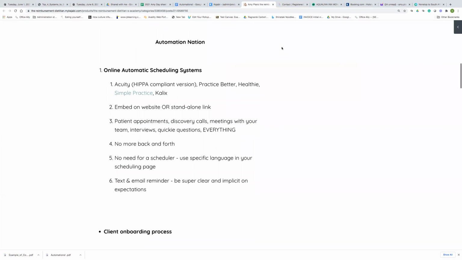So most of these systems have a standalone link that you can send to your clients, so you don't have to have a website. I know a lot of us are a little anti social media, but say you're on Instagram, you could embed the link into Instagram for people looking to book a discovery call or an appointment.